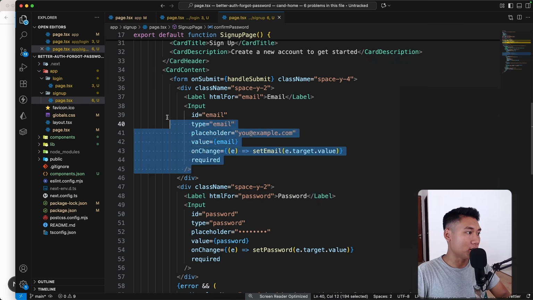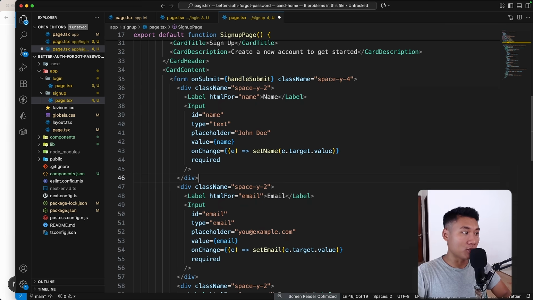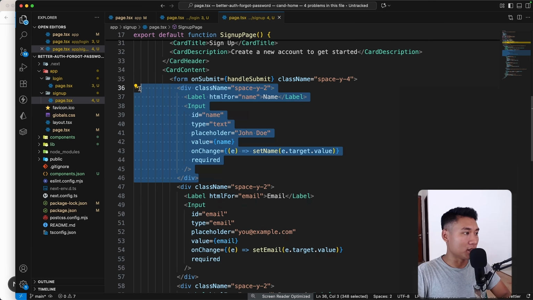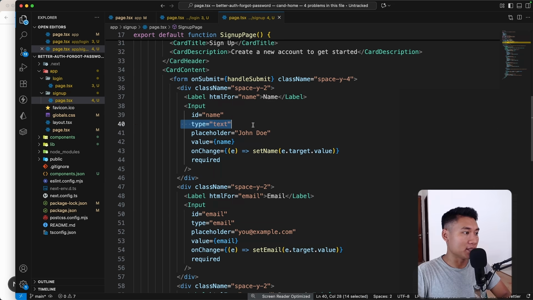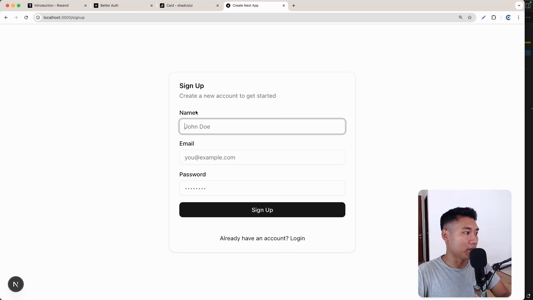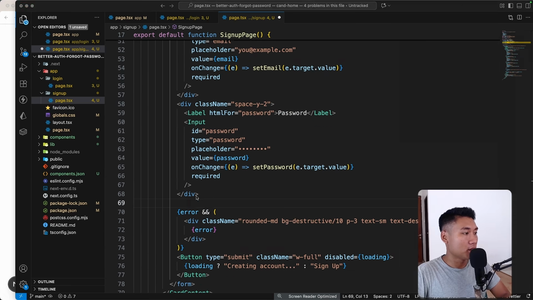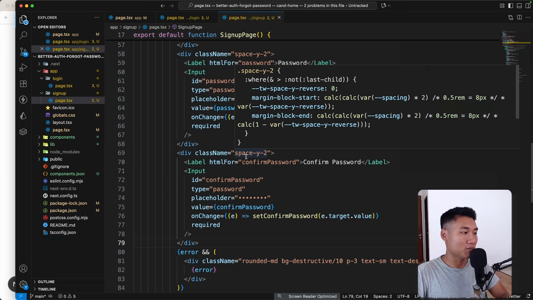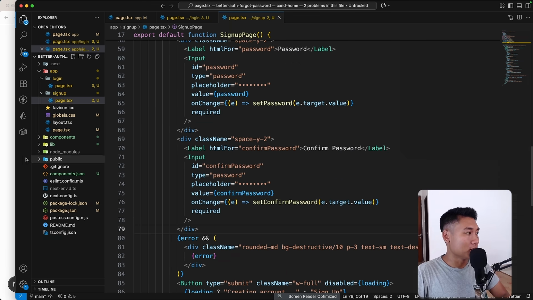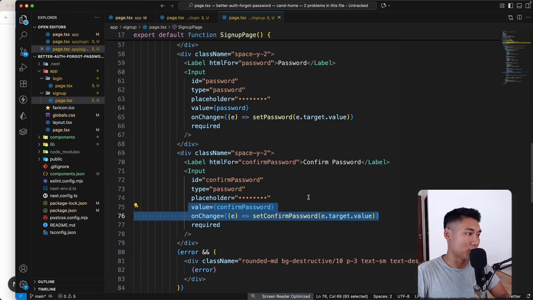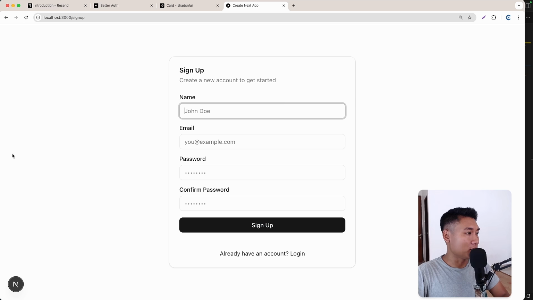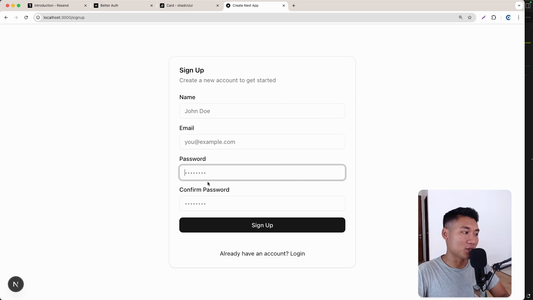So now let's add that field down here. First, we have the email. So I think first we have to put name first, right? This is the name field. As you can see, the label is name, the input type is text, and the placeholder is John Doe, etc. This is the first that renders. As you can see, we have name and then email and password. And then after that, we have the confirm password. So I'm gonna paste that down here. As you can see, it's just super simple. Everything is the same. So the important part is the value here and the on change. That's it, right? So let's take a look here. We have name, email, password, confirm password. Super cool. The UI is done, right?